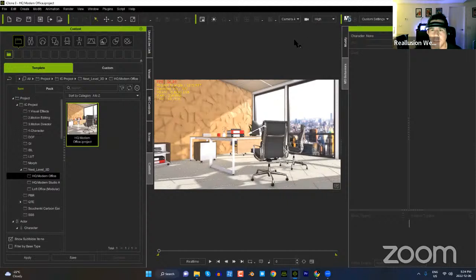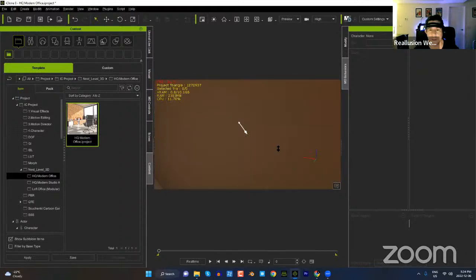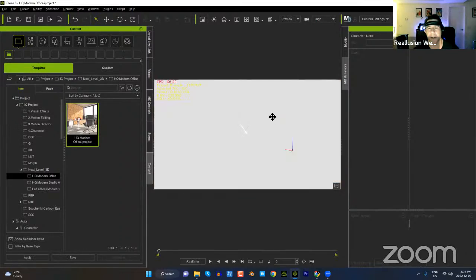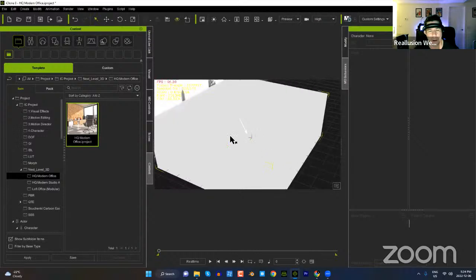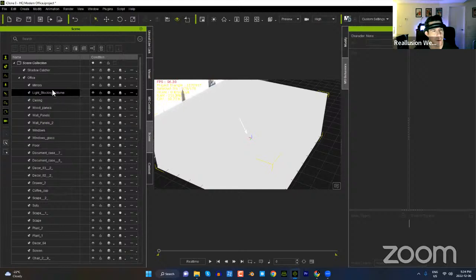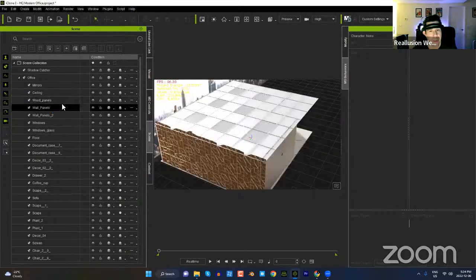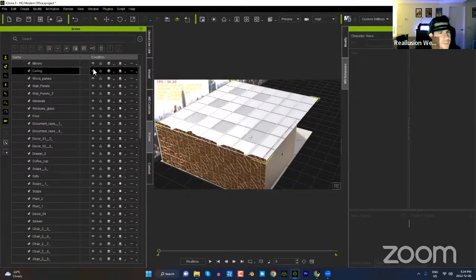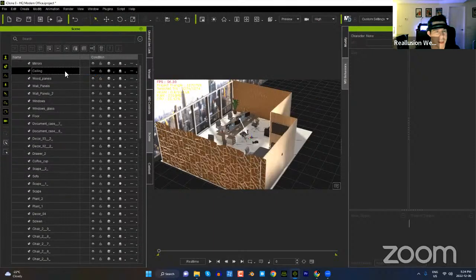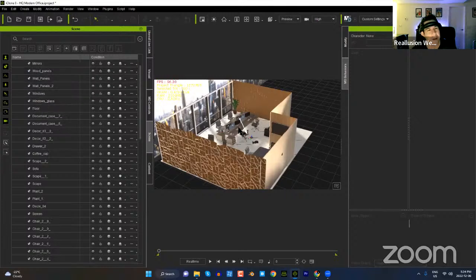Okay, so we have this scene right here. I'm just going to switch to my preview camera. Pretty cool, good looking scene. We have some walls, which I'm just going to take away the roof from. Let me just go over your scene. We don't need this light blocking volume. Where is our ceiling here? Make sure I'm selecting the right thing. Oops. Oh, ceiling, is this the one? There we go. Okay, so let's take out the ceiling to make it easier for you guys to see inside the building here.